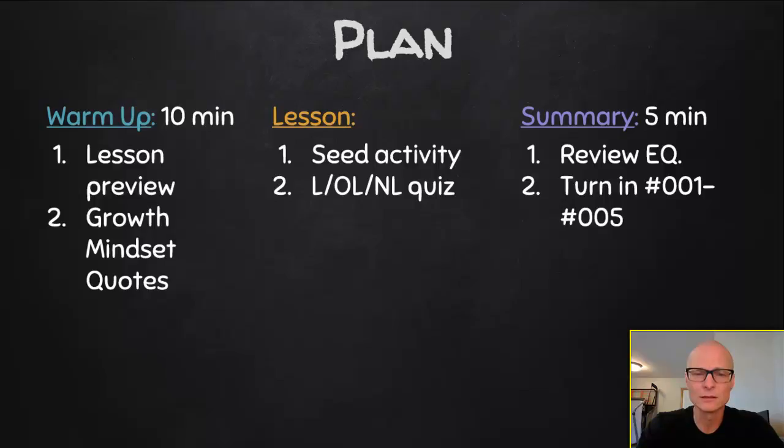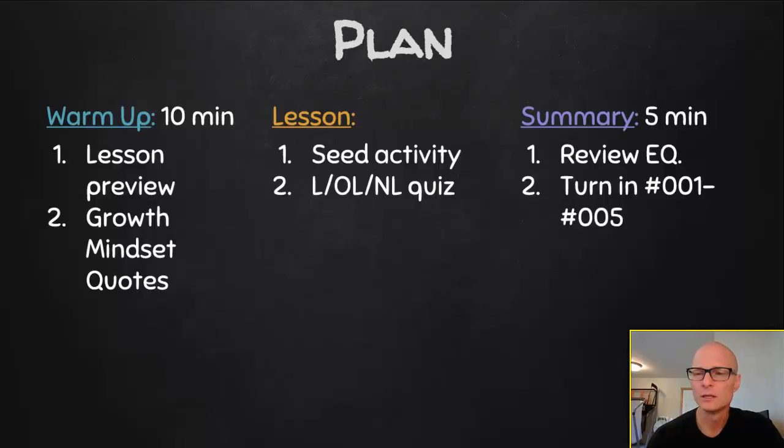The Living, Once Living, Non-Living quiz links you out to Moodle, and of course all this you can get on Classroom. It links you out to an activity through Moodle where you examine 20 items, determine whether they were living, once living, non-living, and then you're going to submit those answers into a form.